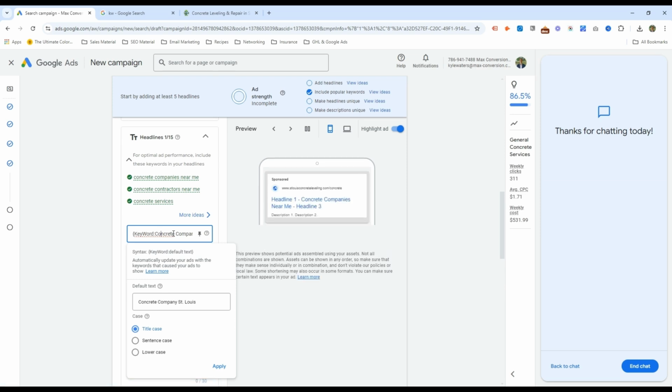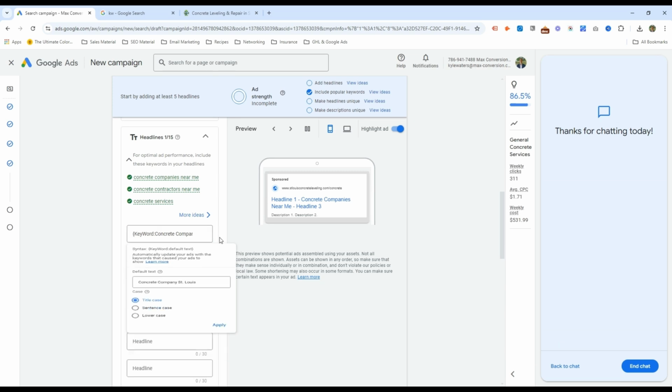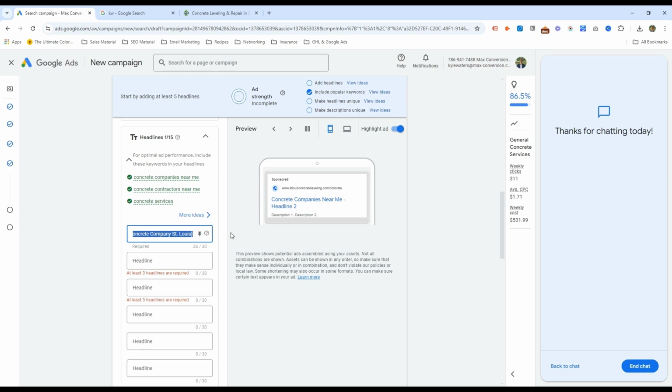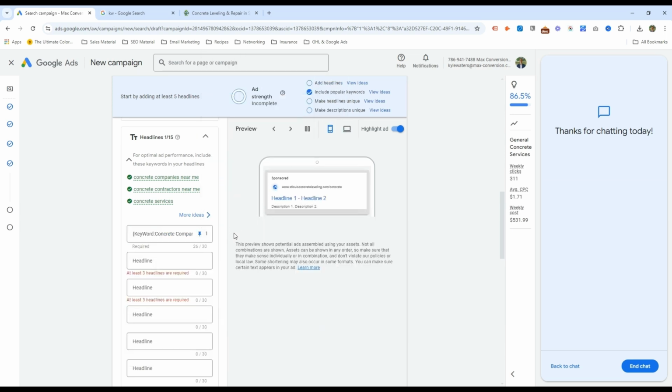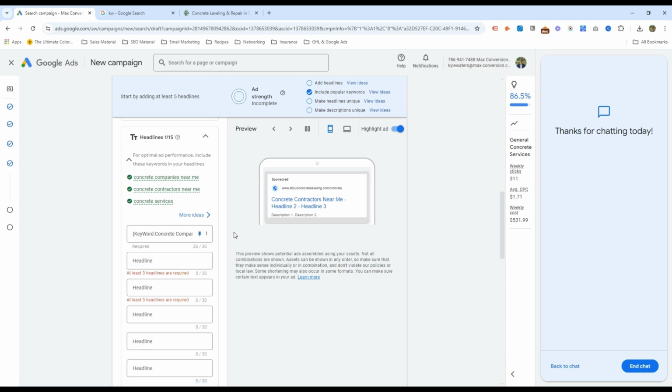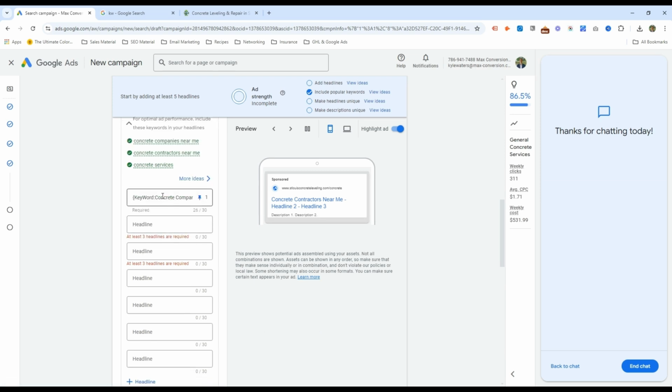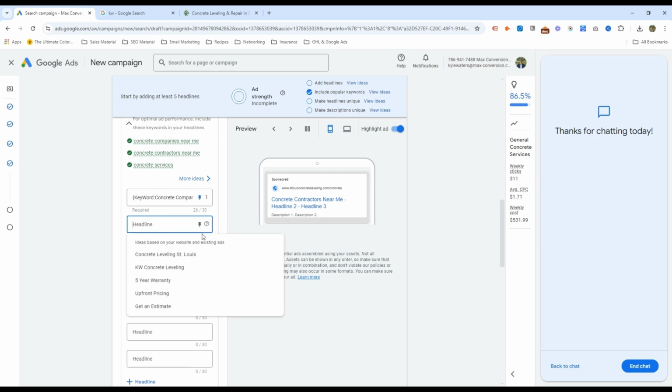So say they search for concrete company O'Fallon instead of concrete company St. Louis. As long as it's under 30 characters here, it will dynamically swap to show exactly the keyword that the user searched for. However, if it's over 30 characters, this will be the default to show up. So this is always good because it's highly relevant. No matter what, it's relevant if it does show up dynamically or doesn't. So keeping that is very good.